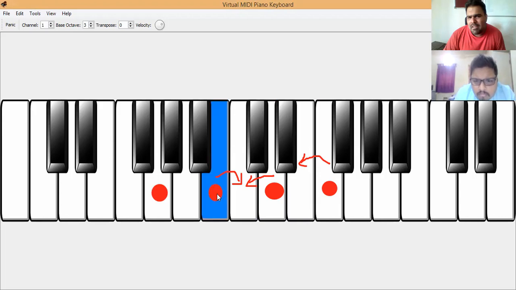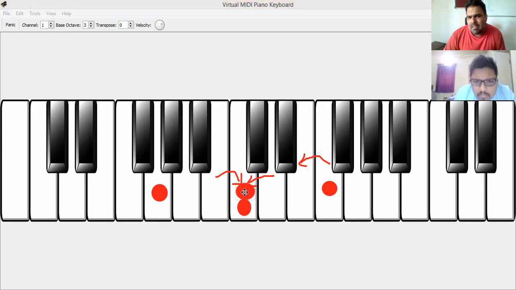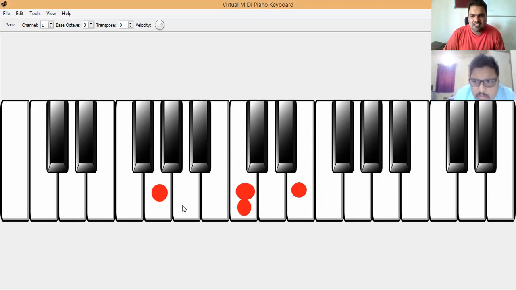So there's a B note that wants to move to C. There's this D note, which also wants to move to a C note, and the F note, which wants to move to the E note. Now, if I use these notes, do you know what chord this is? It's a C chord, C major. It's a C chord in the second inversion. What I mean by that is if I move this G up one octave here, there you've got your C chord. So, G seventh.